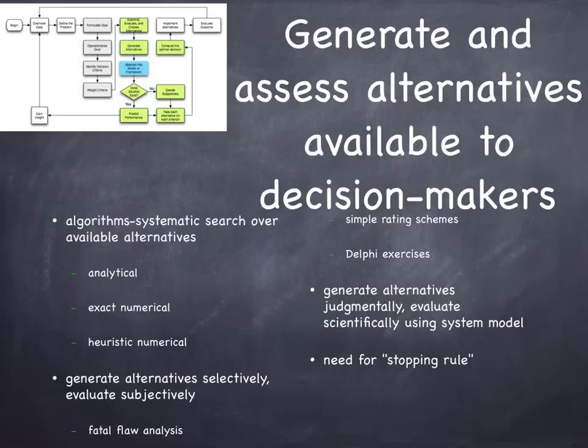If you can identify all of the alternatives, then you can optimize those alternatives given that you have a clear objective, which may be to maximize benefits, which is some function of flow and speed, subject to costs. You can solve this exactly if you have enough computer power, or maybe you can solve it heuristically if you don't have enough computer power. That really is a constraint if you're dealing with large networks. Or you can generate the alternative selectively, saying, we're going to look at these 5 things, applying engineering judgment, evaluate the alternatives, and then look for fatal flaws.